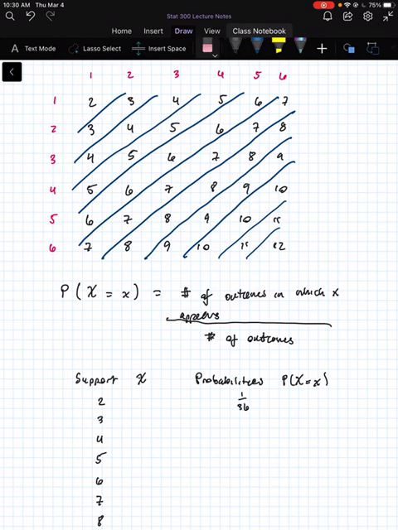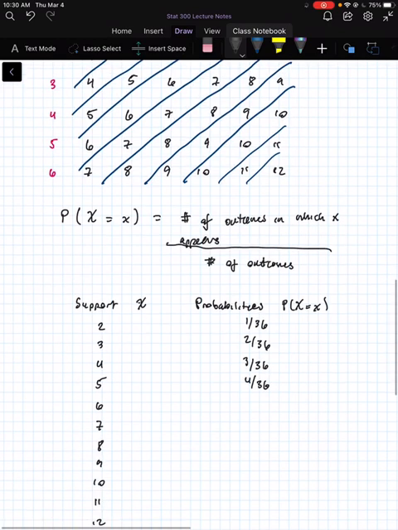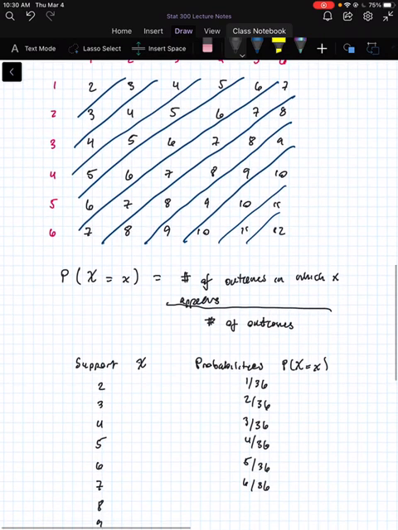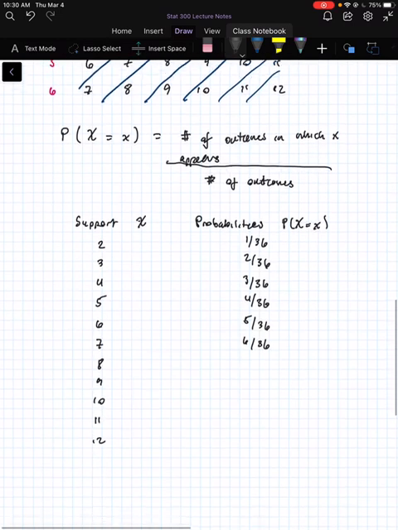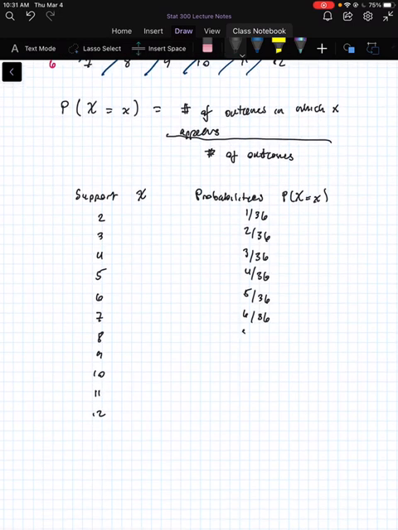Let me write that a little bit differently so that we can settle everything in here. And then 2 out of 36, 3 out of 36, and so on. You'll notice that they're going up by 1 each time until we get to 7, which has the highest probability because there are more 7s than any other kind. And then we go back down again.